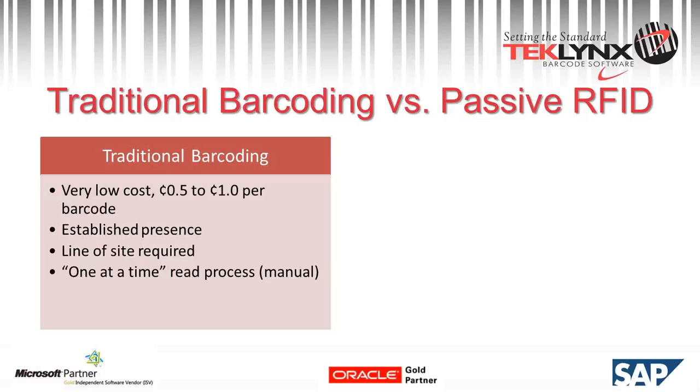Now, in order to find that barcode, you do need to look at it, which is one of the disadvantages of traditional barcoding. It does require that line of sight. The next thing is you can only identify with your eyes one barcode at a time, and that goes the same for a scanner. A scanner can simply scan one at a time. It can do it at a very high speed and very efficiently, but ultimately, in the world of automation, it's a manual process that could be potentially more automated.